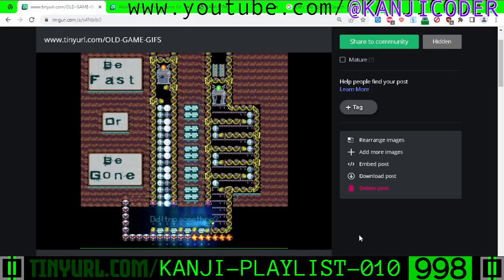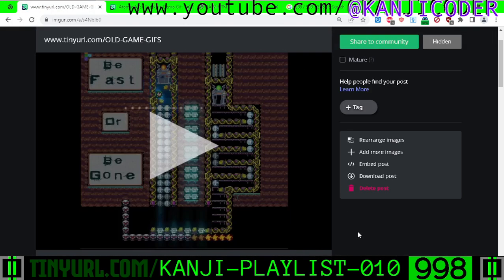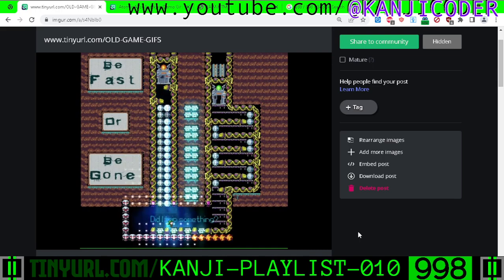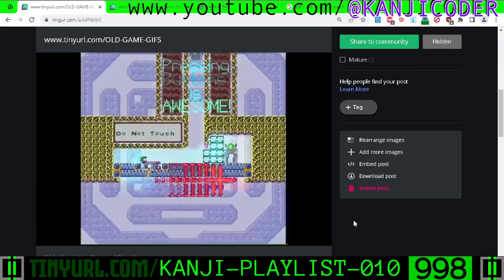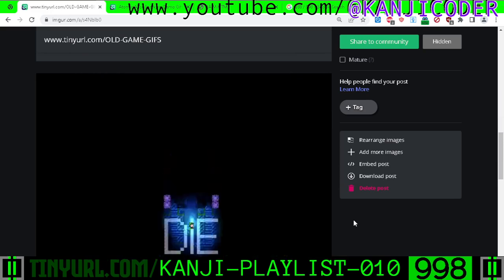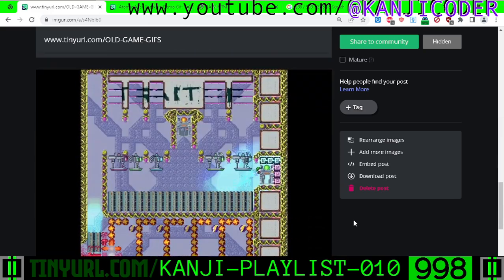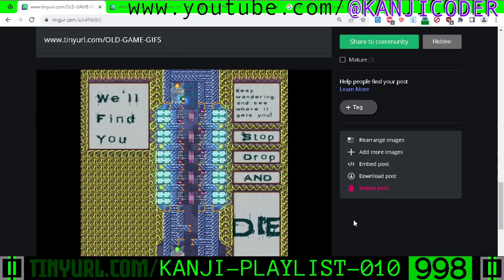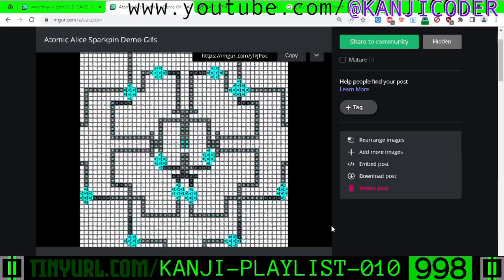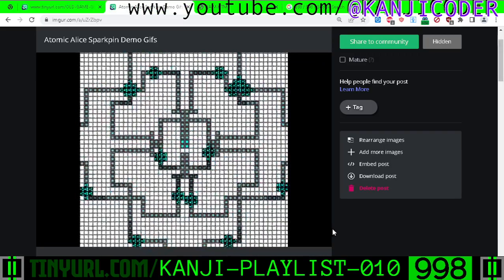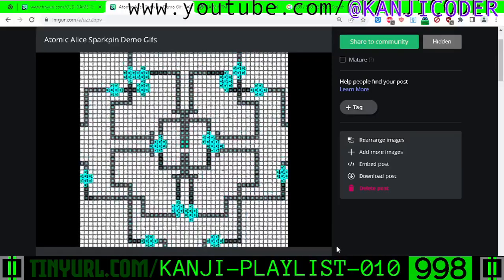My name's Kanji Coder. I am making a game engine for a side-scroller Bomberman MMO. Here's a screenshot of some of the mechanics, right? We have a lot of cool mechanics. We had a lighting engine. This is all from the old game. Now we're making our own game engine to remake this game with more mechanics. For example, spark pins were not in the old game. Spark pins are kind of like bombs, but they can be reignited over and over again to create these kind of infinite chain reactions that can power machines in the game.